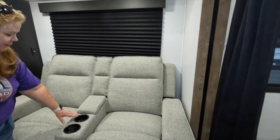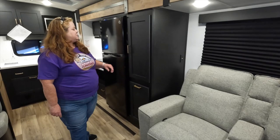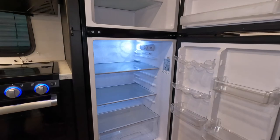The bedroom is closed off for privacy with sliding curtains. And then out here you have these nice love seats with drink holders and a remote — and look, these even have soft cloth and are recliners. Moving on to the kitchen, you do have lots of deep cabinet space with a pull-out for your trash. This is a GE 12-volt refrigerator freezer — I think it's 10 cubic feet. Look at all that space. Place for your cans here.